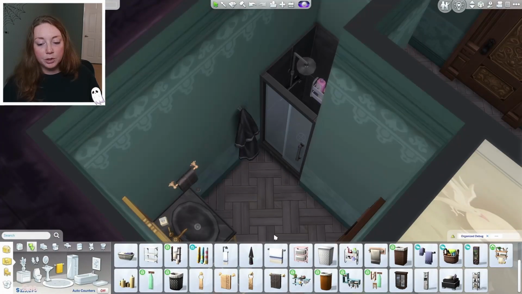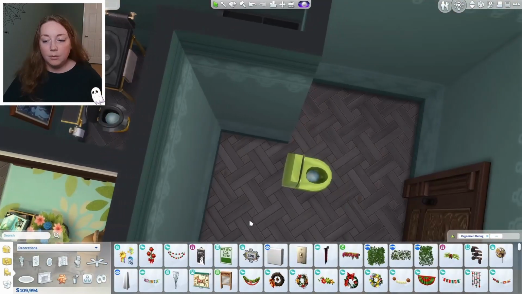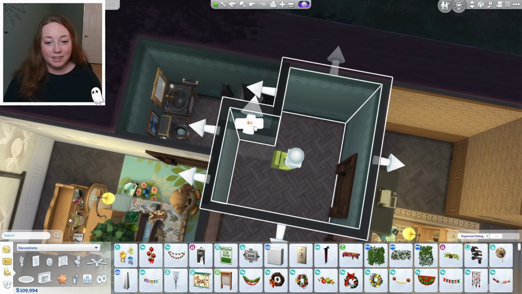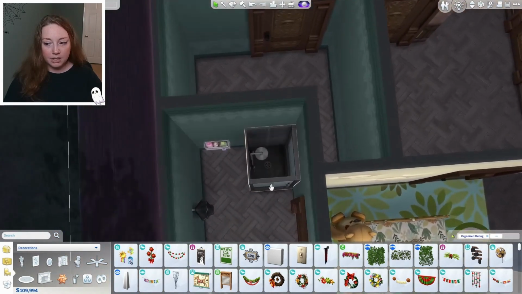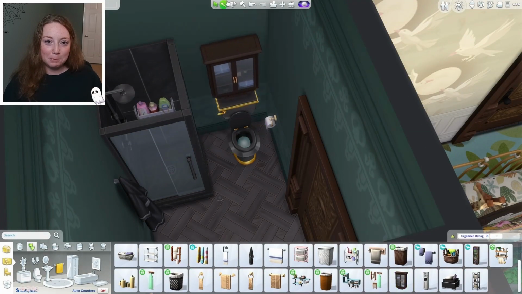Her bathroom looks awful, but we're going to pretend like it doesn't. I wonder if I should actually take away a little bit from Alston's bathroom. I feel like I need to, just a teeny tiny little bit. I think that would help so much. Hopefully Alston has enough room now, but I feel like he will because his bathroom was bigger anyway.